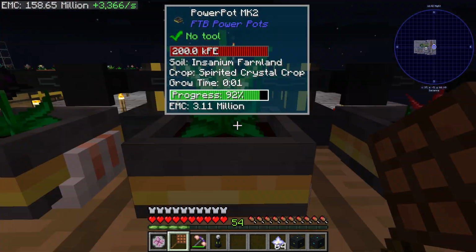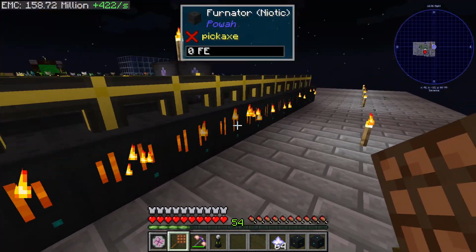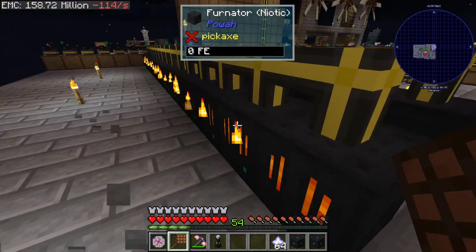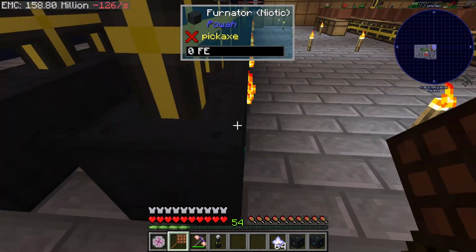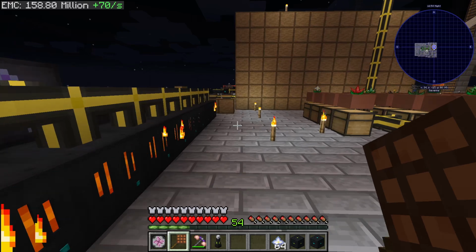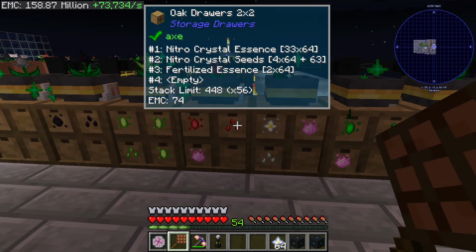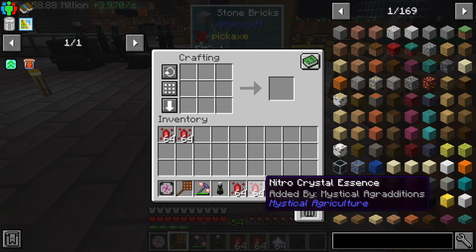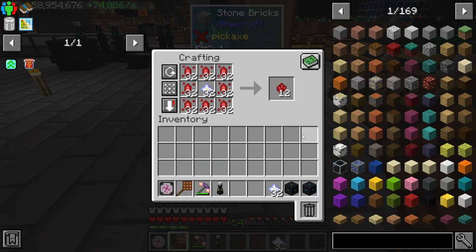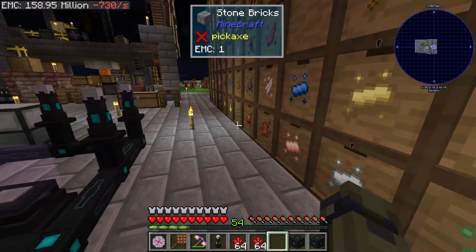Yeah, exactly. This is, like, even though they're upgraded to a Niotic, you know what? I don't know if the problem's the power. Oh, no, they're all empty. So, yeah, the problem's the quantity of power. I just put a bit too many pots. So, what I'm going to do is grab 4 stack. And I'm going to make, because I want to keep some nether stars. That's not a lot though, but we'll see.